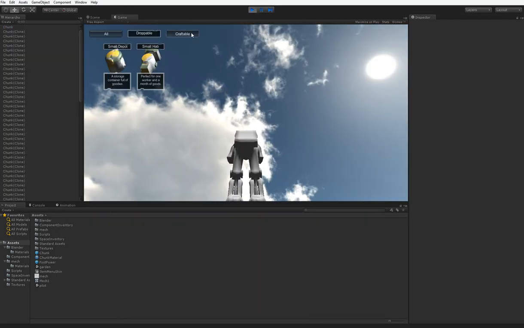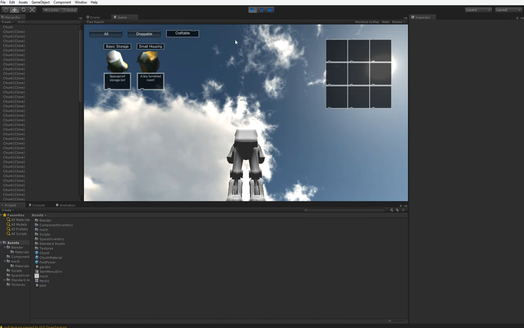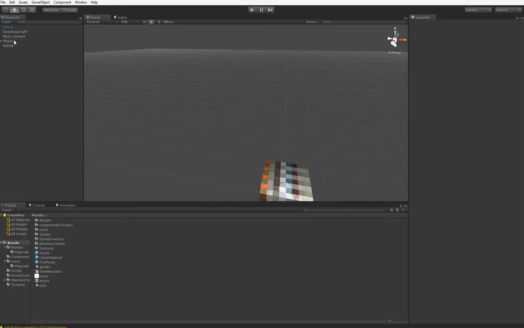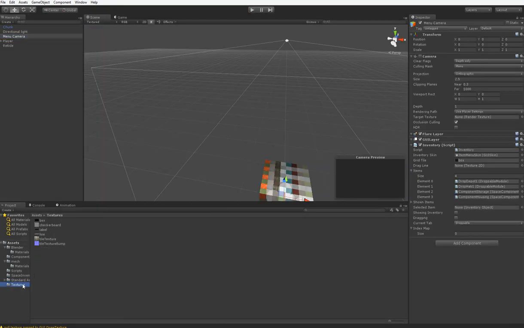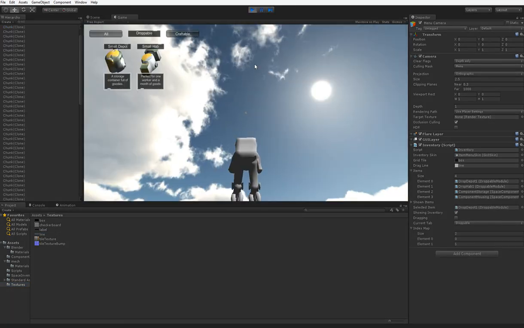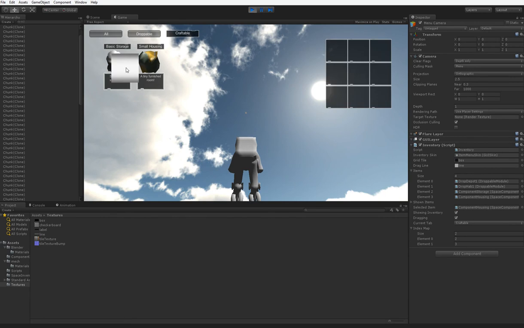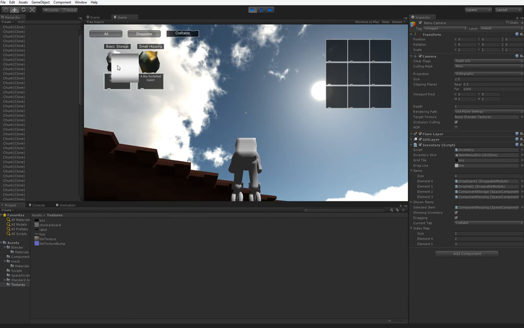Alright, so now we hit tab, we go into craftable, and where is it? Well, I forgot to assign it. So we're going to assign it, because that obviously is something we need to do. Durr. Moments of brilliance. There we are. And you can see that it is nothing like an arrow, so what I've got to do is make it track from whatever we clicked on to the position of the mouse.